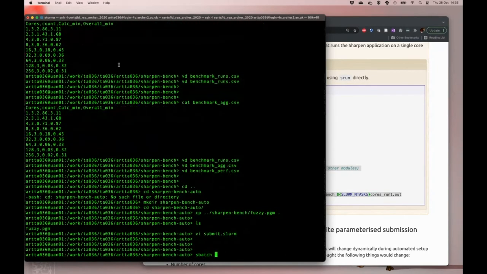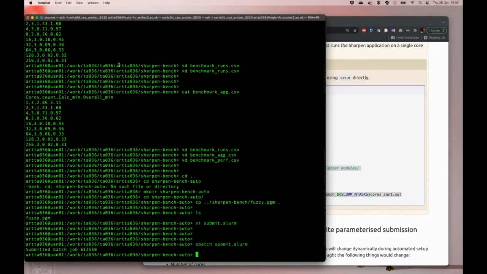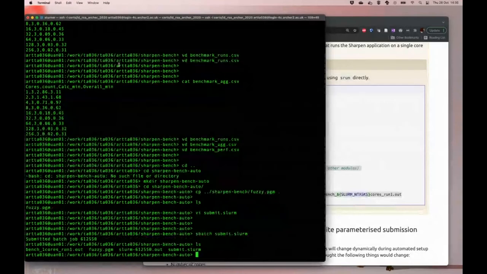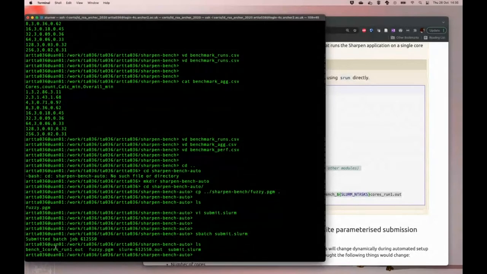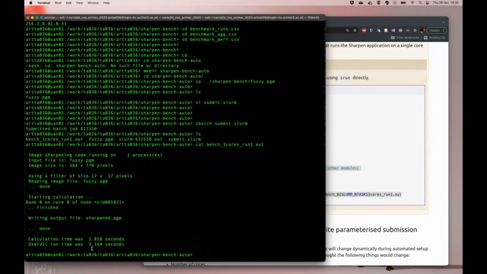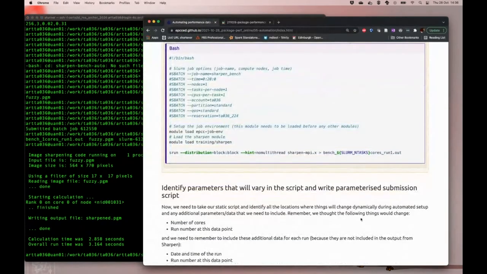So I submit my job submission script with sbatch submit.slurm. And it tells me that it submitted the batch job. And I can see straight away the output's already there. It's run very, very quickly. So I get this output file, which is what Slurm always gives me as part of the output, some data, but because I redirected the output into here, it's in there. So let's look at the output there to check it's doing what we thought it was doing. So that looks exactly the same as what we had for a single core when we ran it interactively. Okay, so we've got a working job submission script, great.